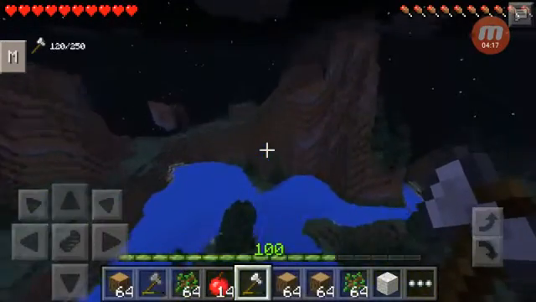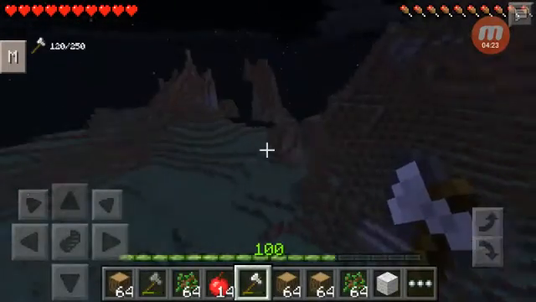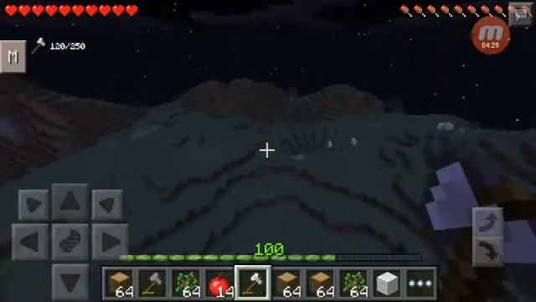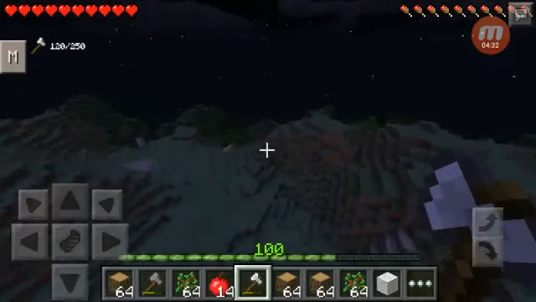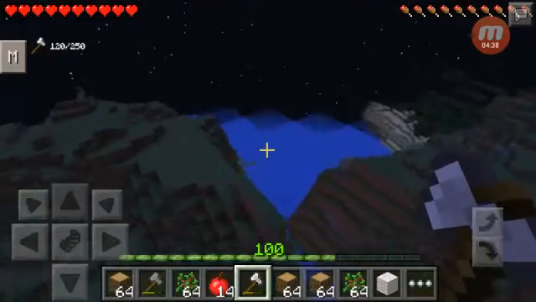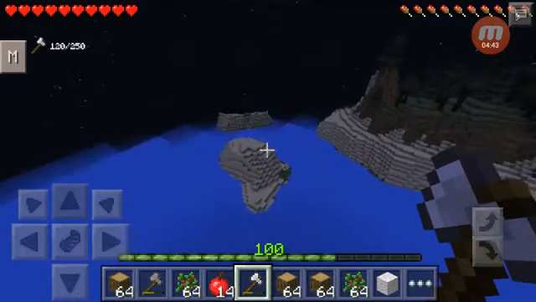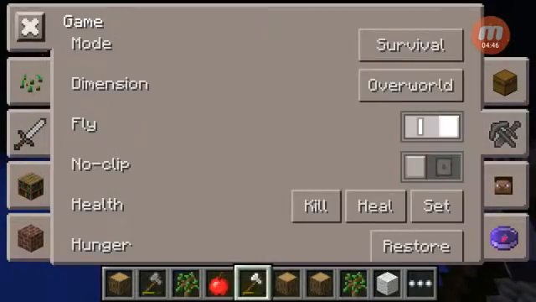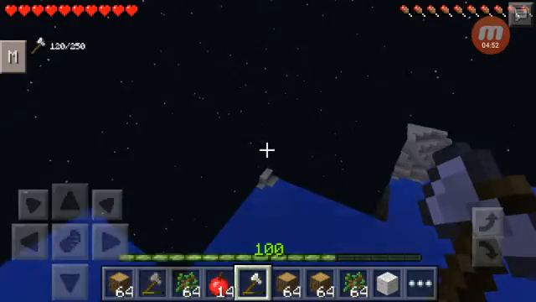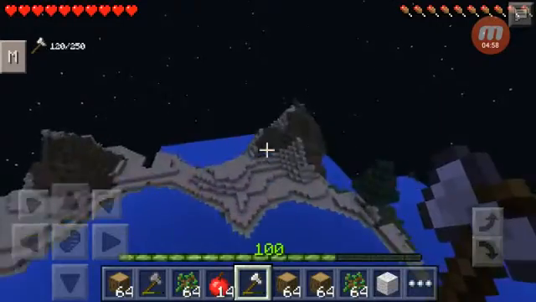Come on, I'm pretty sure I saw a village around here. Is it over here, though? I'm pretty sure it was around here. If it's not, then I'm in the wrong location. If it's not here, that sucks. Let's up the game speed.